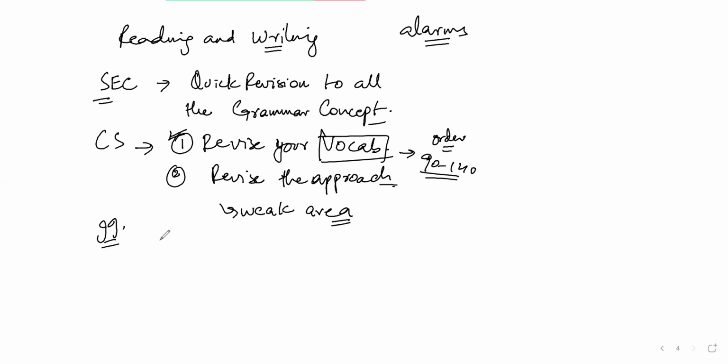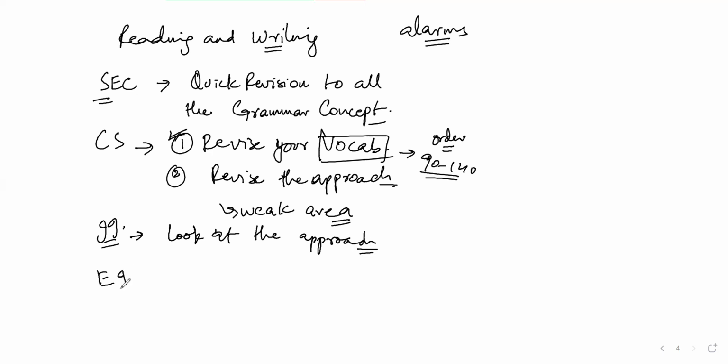So for information and ideas, there is nothing much that you have to revise, because everything related to information and ideas will be over there. So that is not a problem. Yes, you can look at the approach again, right? You can look at the approach, how you have to get to every question. That is very important.